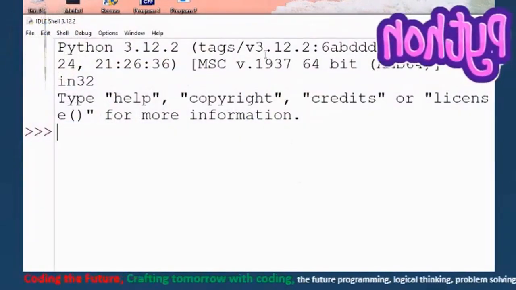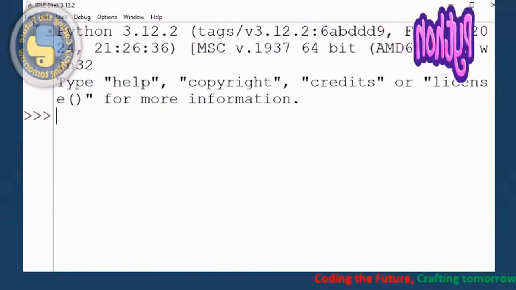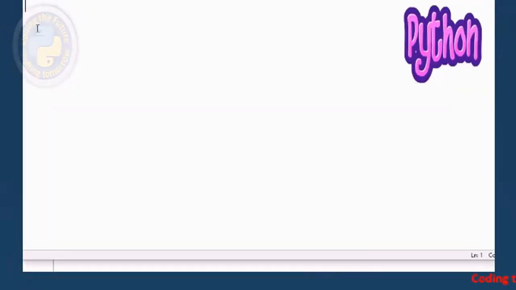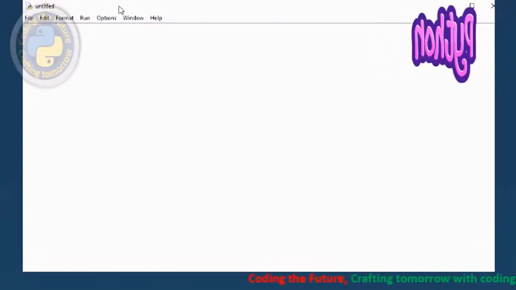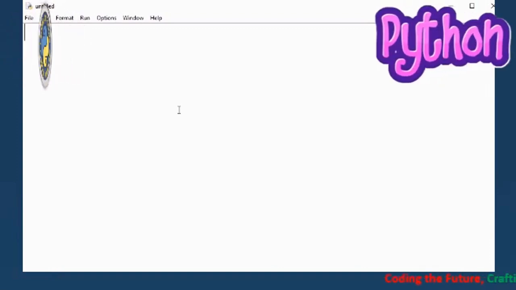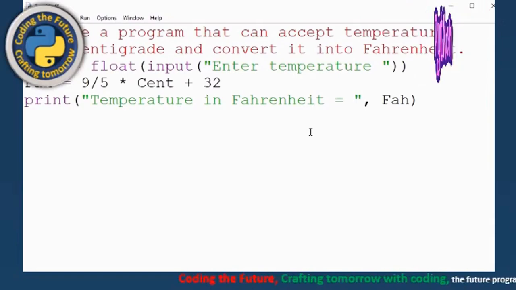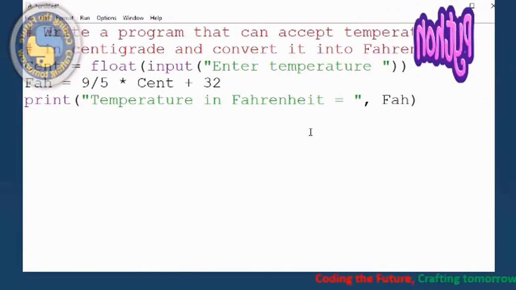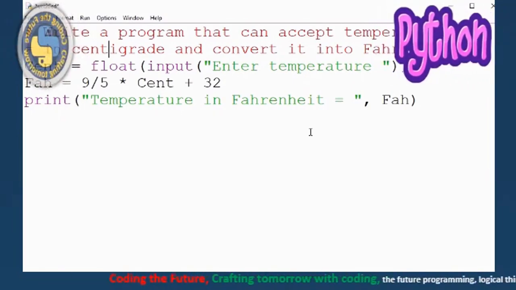First of all, we will open IDLE shell of Python, and from the file menu we will open a new file. We can use the keyboard shortcut, that is Ctrl+N. Our next program is: write a program that can accept temperature in centigrade and convert it into Fahrenheit.